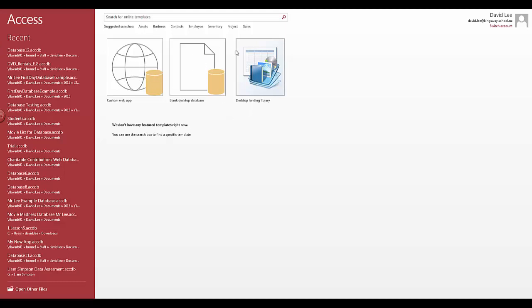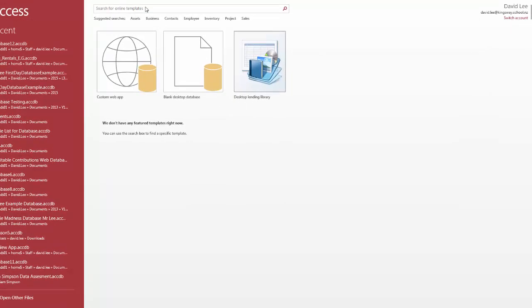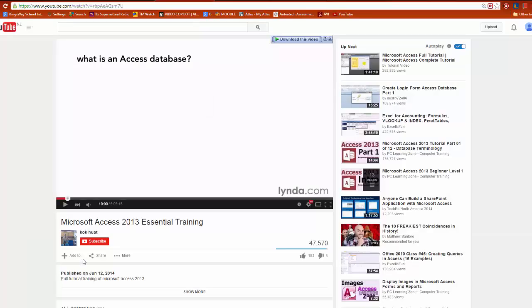And there is one which I've downloaded, which I'll come to later, which is an option if you search online for templates up here, and if you type in library, you'll get this little guy, and I'll show you a bit through that. But first of all, let's jump into a tutorial about what is an Access database. And this is from lynda.com, and I've stopped their video just where I want it to be, and you can listen. This is quite a long one, but it's stopped at a good place.